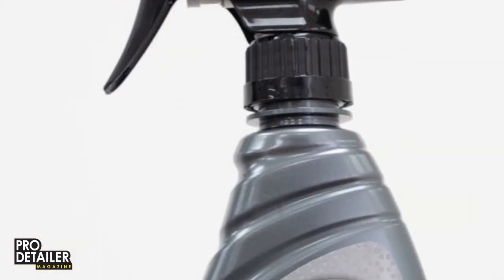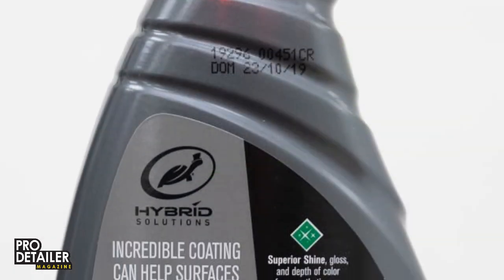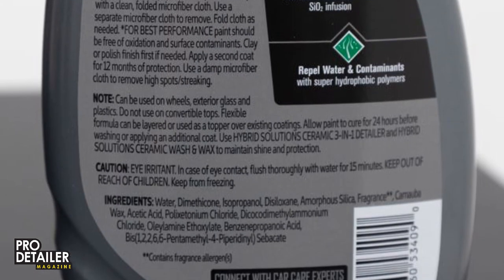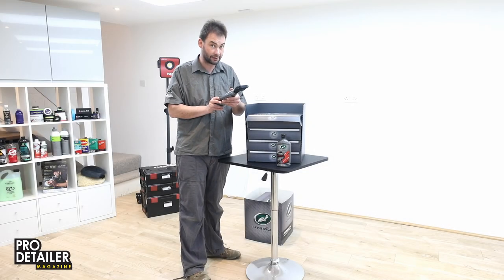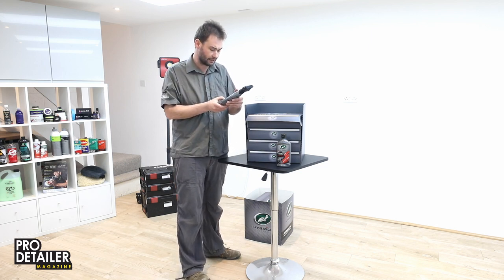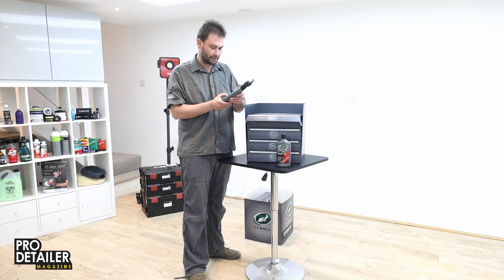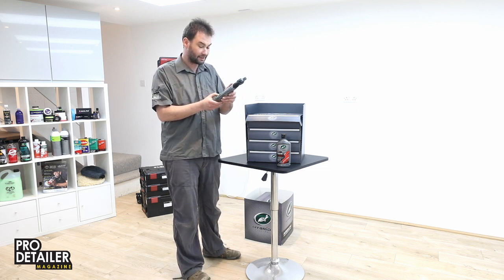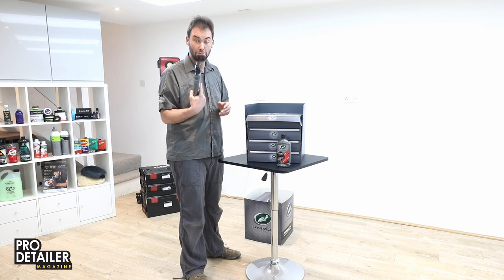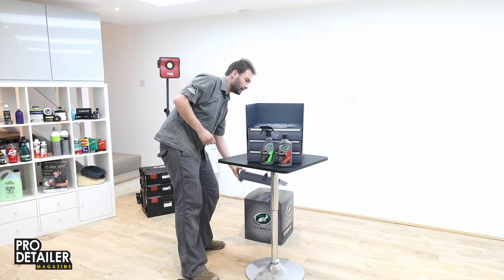Shake well. Best performance: paints should be free of oxidation and surface contaminants, so really do at the very least a decontamination, but perhaps even a pass over with a machine to get rid of surface oxidation. This is easy on, easy off, even in direct sunlight — that's interesting. Results on paint, metal, plastic and glass, though I'd be hesitant to use it on your windscreen unless it specifically says windscreen. Synthetic wax polymers, increases depth of colour, gloss and shine. Super hydrophobic SiO2 polymers — unique blend delivers insane water behaviour. Water beading and chemical-resistant protection up to 12 months. Good to put those claims to the test, although how we technically qualify 'insane' I'm not so sure.